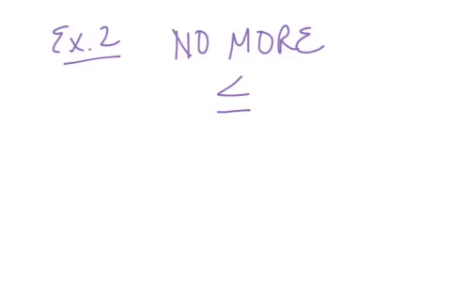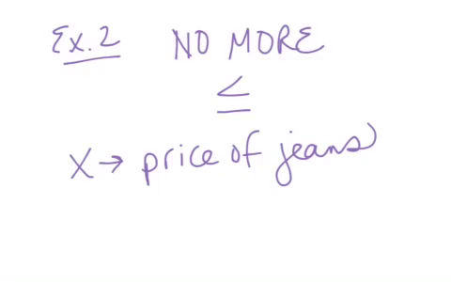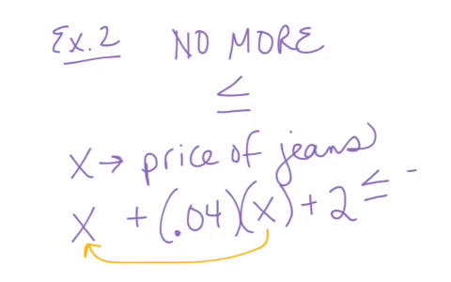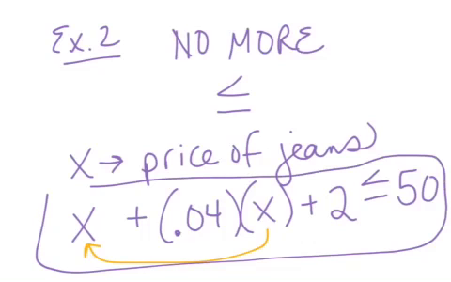So we're going to make the price of the jeans X, or you could do J. J is kind of fun. So we know X plus 4%. We write 4% as 0.04. It's always of the original amount right here. Plus, he's going to buy a bottle of juice for $2. Just one. And we don't have to worry about tax on the juice. So plus $2. And we know he cannot spend any more than $50. How did you do? Does yours look like mine? Give yourself a little pat on the shoulder if it does.